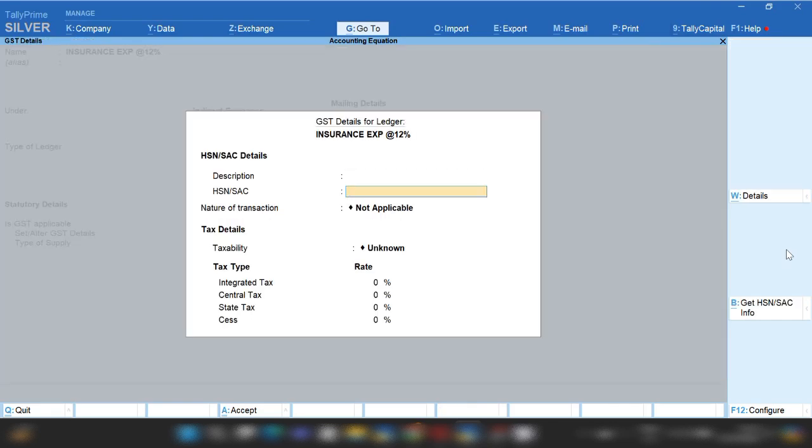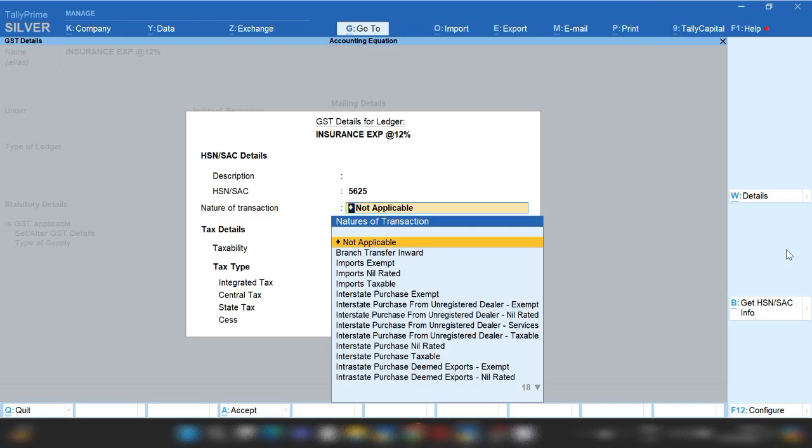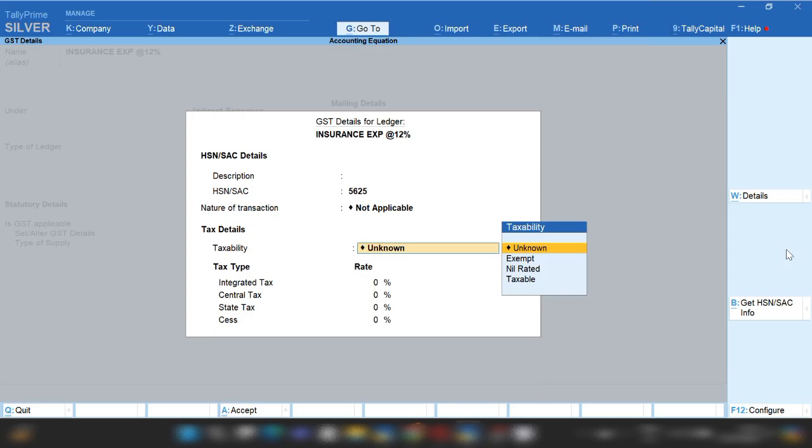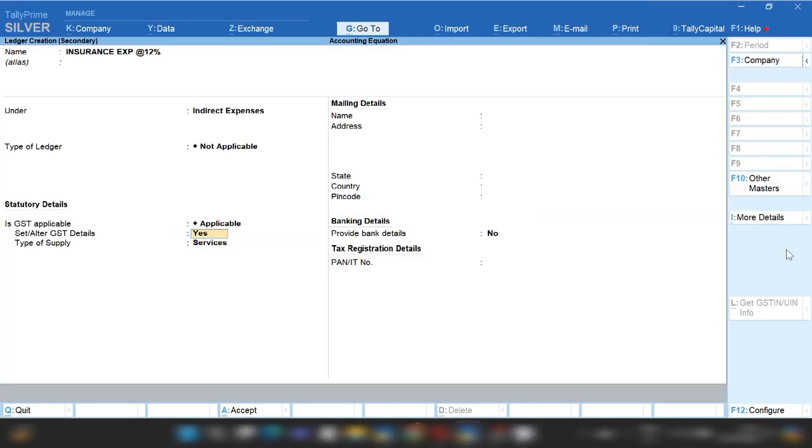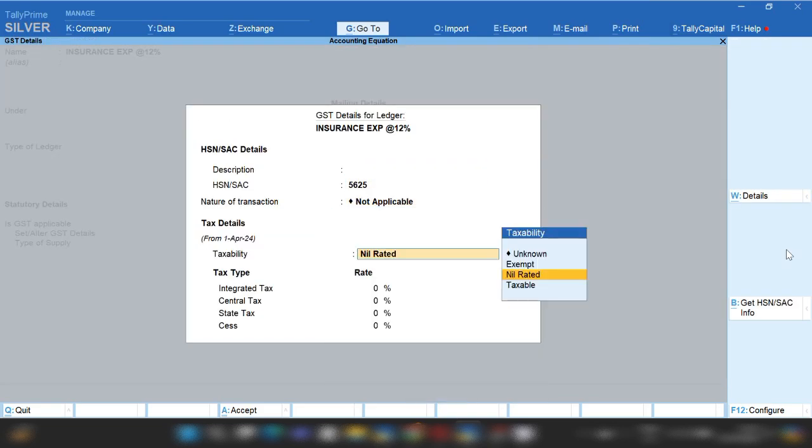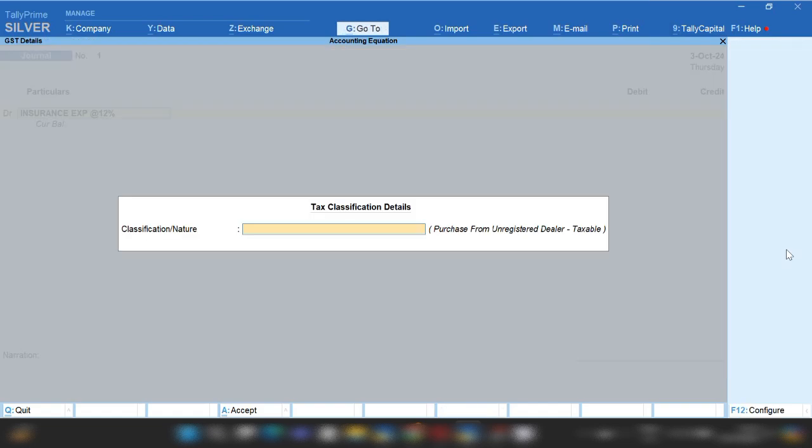So we will create the ledger percentage wise. GST will be applicable, fill the SAC code of the insurance, and for nature of transaction select not applicable if you are taking the services from interstate. If you are taking the services from local, select purchase taxable. Under taxability select taxable, and 12% tax rate will be applied on this.